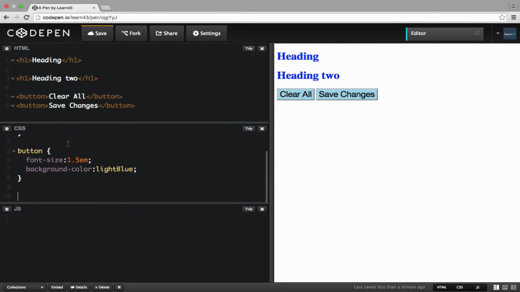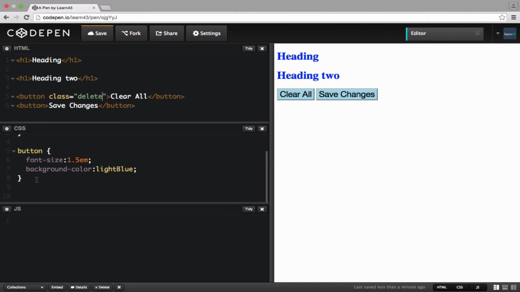So what would happen if I wanted to style only one of these buttons and not both? Right now this selector says button, so it selects both buttons. But clear all is sort of like a delete button. I want to let the user know that this is a dangerous button and you don't want to click this by accident. So what I can do is I can add an attribute called class. All attributes have a name, the equal sign, and the double quotes. Inside this class I'm going to use delete. You can use whatever you want inside those double quotes.